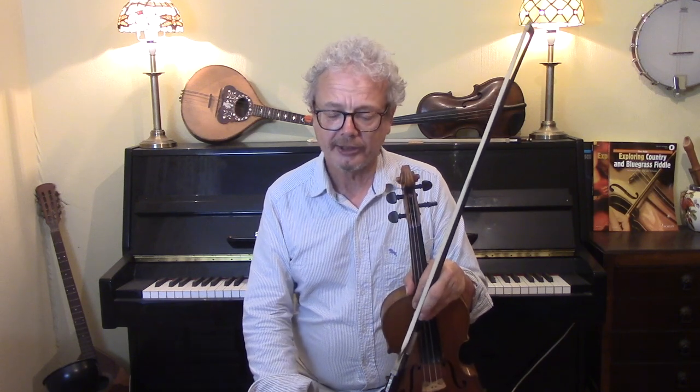That was played without ornamentation, and it does work quite nicely like that, but if you want to add some cuts and some rolls, then that will add quite a lot to it. I'll do it again with the backing, and this time I will add some ornaments, but they're not essential.